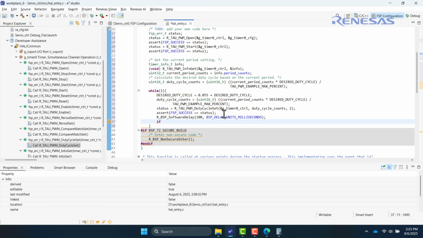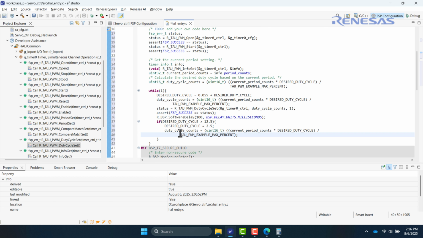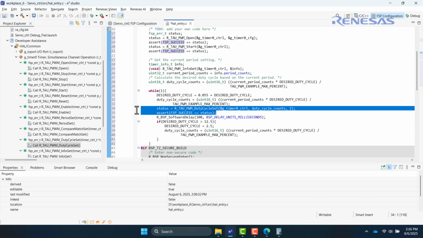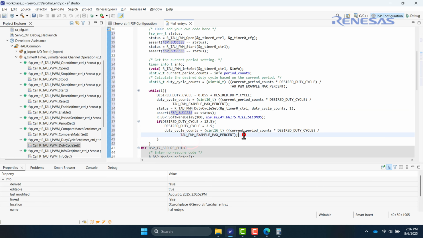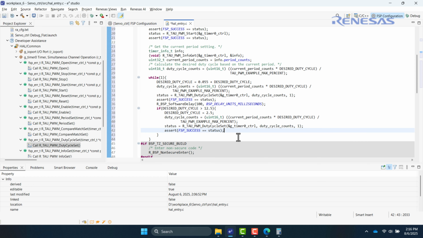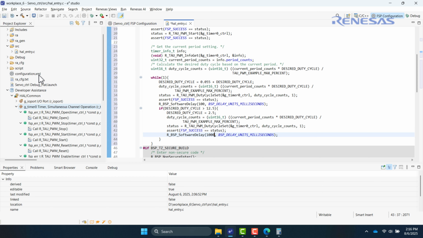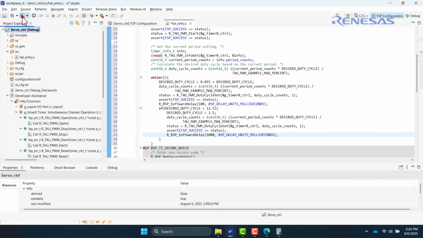So I am using an if condition here. If the duty cycle percentage is more than 12.5, then we can reset it to 0, which is equal to 2.5% duty cycle. Now we can update the duty cycle count variable. After that, we can use PWM duty cycle set function call. After completing 180-degree rotation, we can introduce 1 second delay. Now we don't need to change anything further.